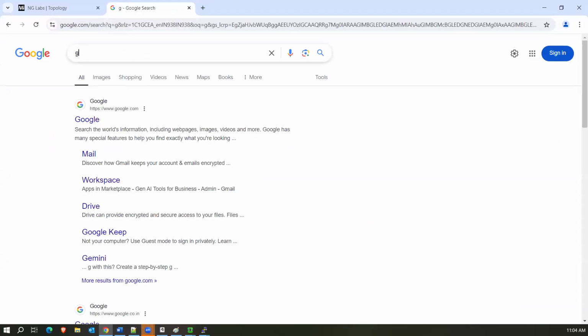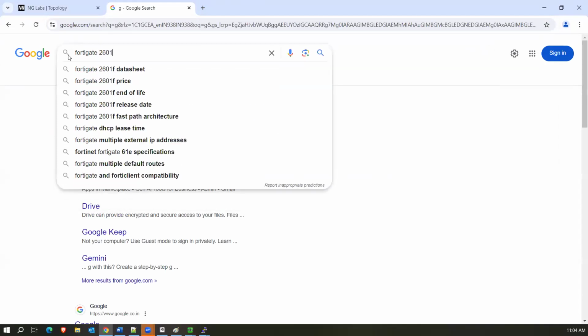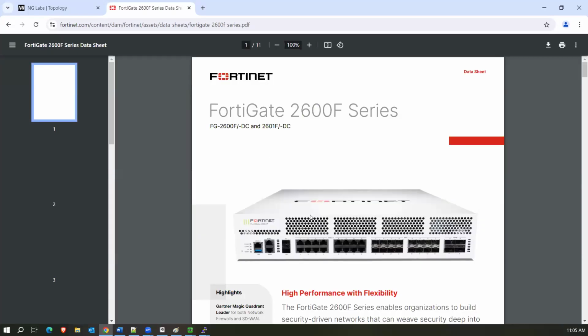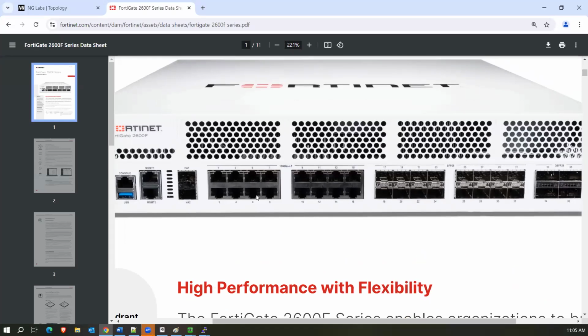So let's say FortiGate 2601F. This is a model which is higher end, which we will say as a higher end model. If you see, you will get different classes of ports here. You will get RJ45, SFP, and QSFP ports.